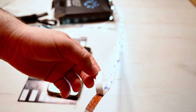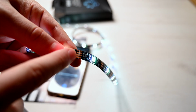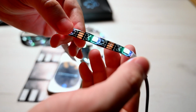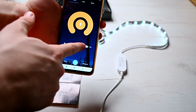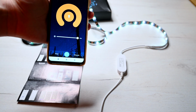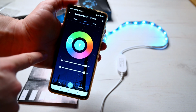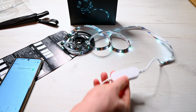This is the self-adhesive tape. You can customize the lengths. There are markings on the LED strip for where to cut so you can get your desired length. Quite strong glue, but one thing for sure, I'm not sure how warm these LEDs get, but over time this glue gets weakened. So sometimes it can come off. I assume that's why they have these plastic housings with screws. And here I'm holding the button to reset the unit.